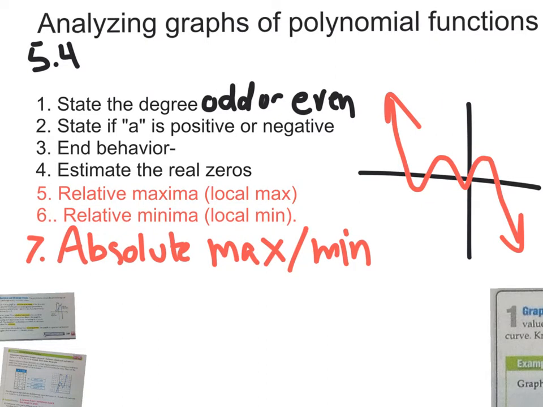So let's keep looking at this red graph right here, and let's actually describe the end behavior. Okay? Describe the end behavior. So we're going to start with, as x approaches what? And here's the x-axis. Which way do you want to look at it? To the left or to the right? Let's start with to the left. So as x approaches what?